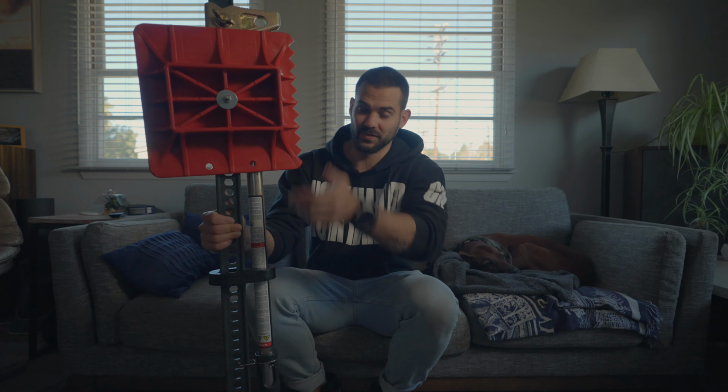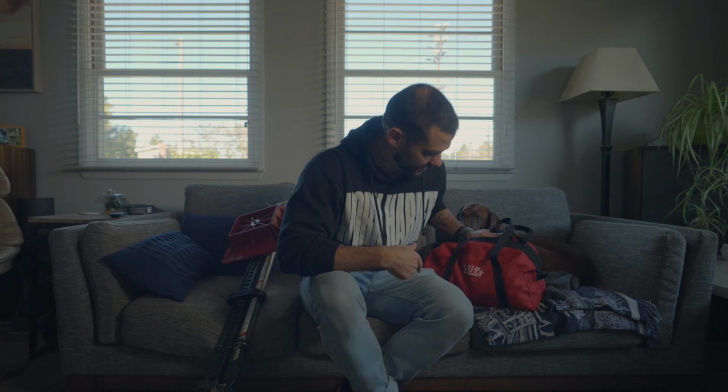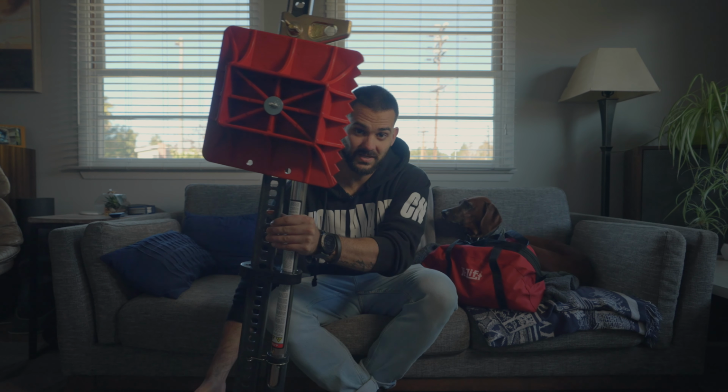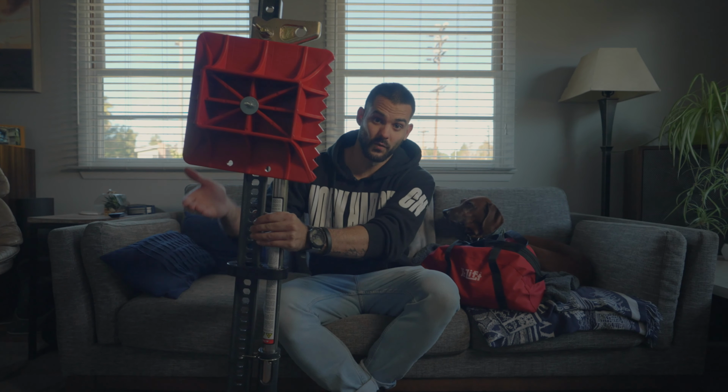Main reason I wanted this, I couldn't afford a winch right now. I want to get a winch. That's like the first thing, if you can't afford one, you should put on your car. However, this will actually act as a winch. You want to hold this? This is basically coming with all your tow straps, your gear, everything to hook onto this to use this as a winch. This carries up to 7,000 pounds of force. As you can move it up and down, either way, it's gonna carry that force.